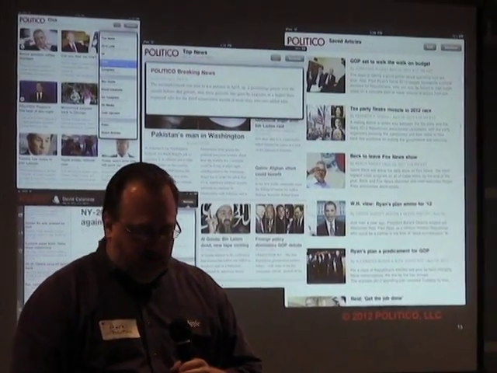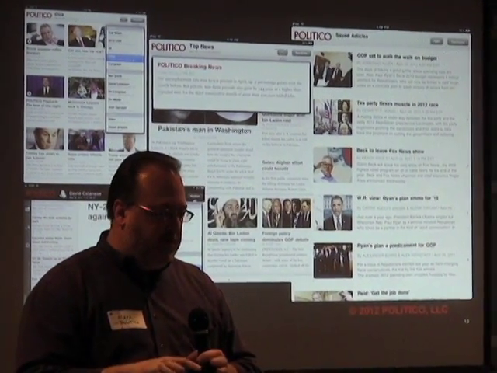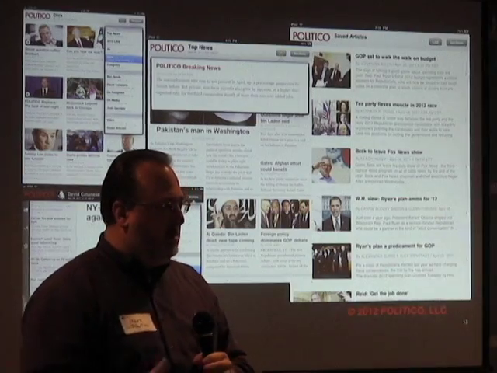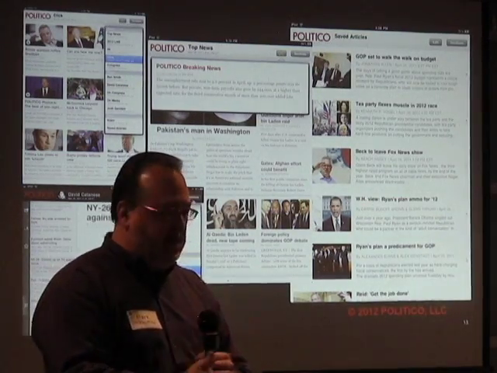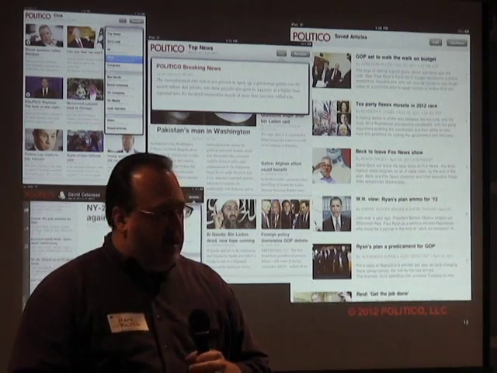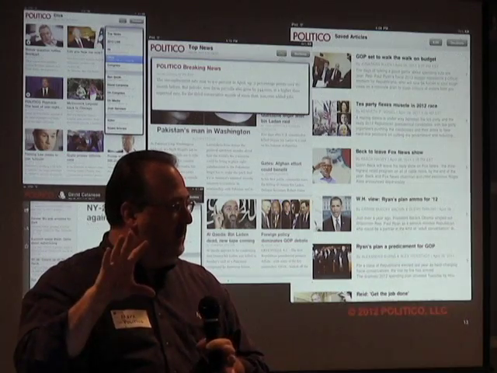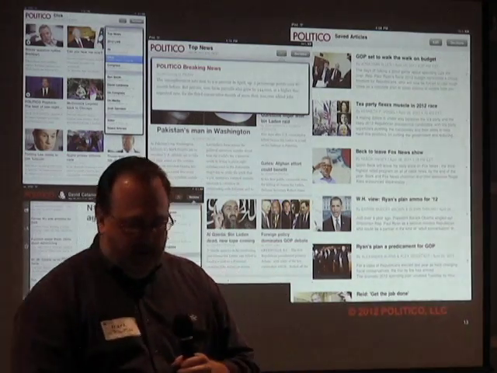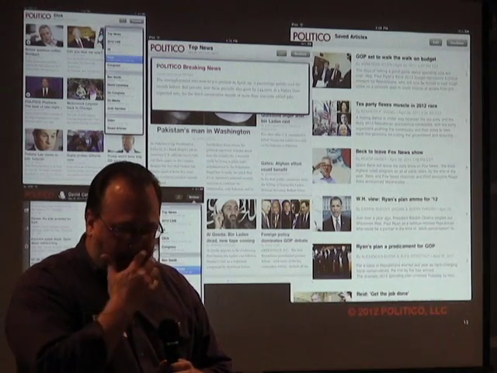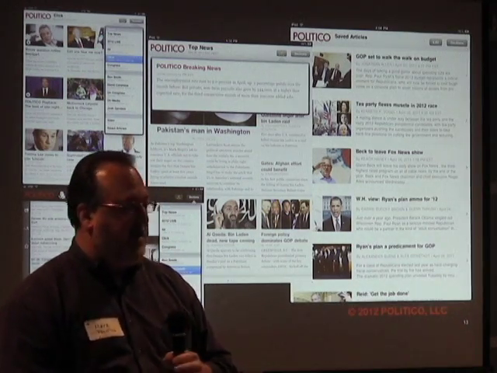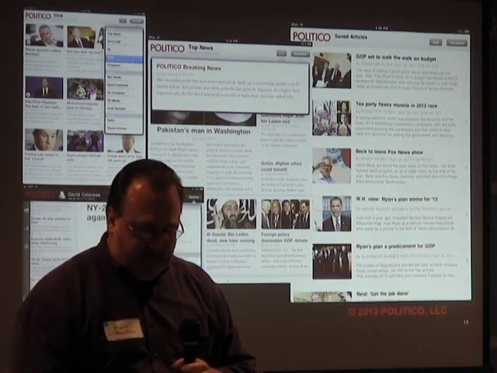You can see there's a lot more to it. You see the sections menu there in a couple different views. You've got a new blog style view with a table of contents. You've got a whole new layout. So we've added layouts too. We got this grid layout, which is 3 by 3 in one orientation, and 4 by 2 in another orientation. And we show the saved articles section, and we added breaking news alerts. So we added our own push server technology, which is kind of a separate talk to this.